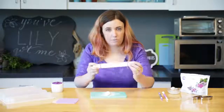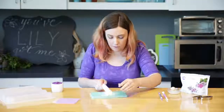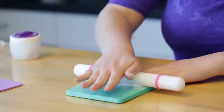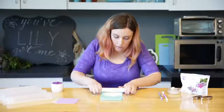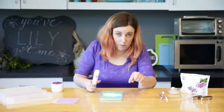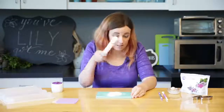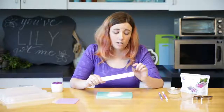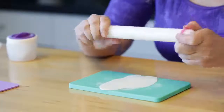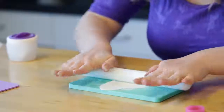Now we're going to roll it. So I've got my rolling pin with my pink guide rings, which is 1/16th of an inch. And then we're going to roll from the middle out, and then the other way. This is really making sure that the gum paste goes down into that groove — I cannot stress, it needs to be in the groove. So now that I've got the gum paste to 1/16th of an inch, I'm going to take the guide rings off because I want it to be a little thinner, and we're going to roll it a little bit more.